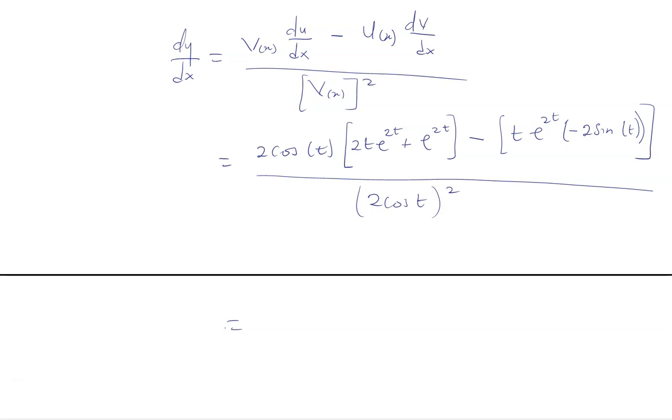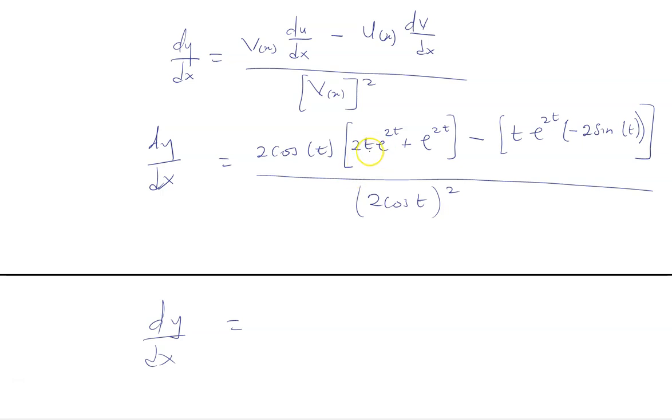So let's move on. At this point, we can simplify, and that will be the result. That's dy/dx. If I was supposed to be in class, I'd ask you to simplify and show it to me, but since I'm not in class, let me continue to simplify this. Are you okay?